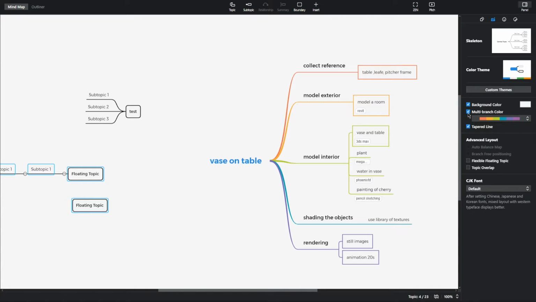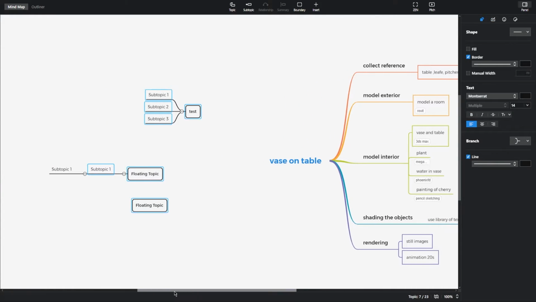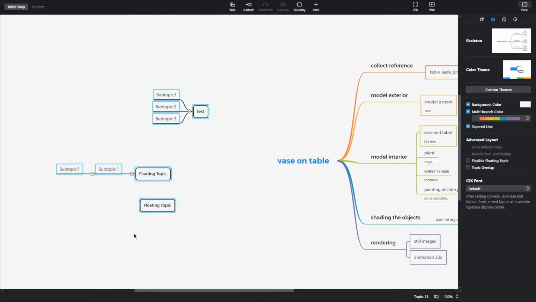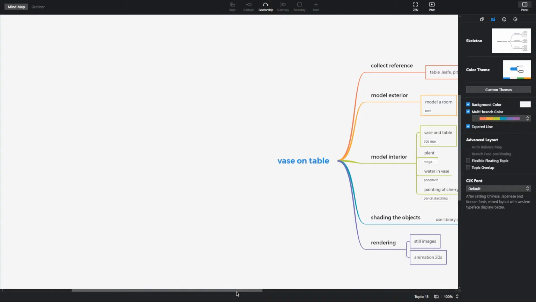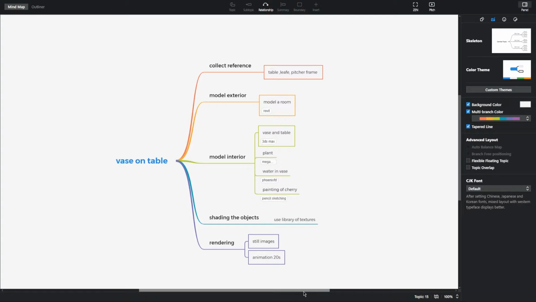What I did in this case is I turned on this multi-branch color and chose some colors. You do not need to learn this software. It is very self-explanatory.